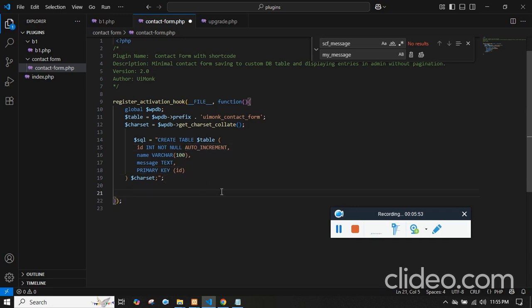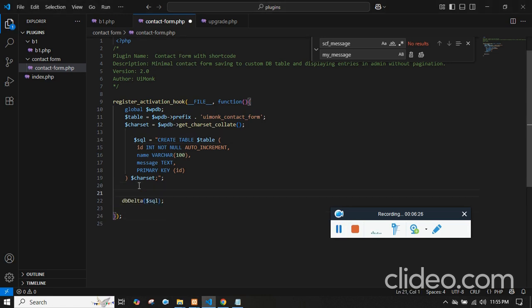Once this is done, we need to execute the query. To execute the query, WordPress gives a custom function called dbDelta. This dbDelta function is only useful when you have a custom table created. If you want to query something from the inbuilt tables, there is a class called WP_Query. So let's call dbDelta now, since we have created our custom table.